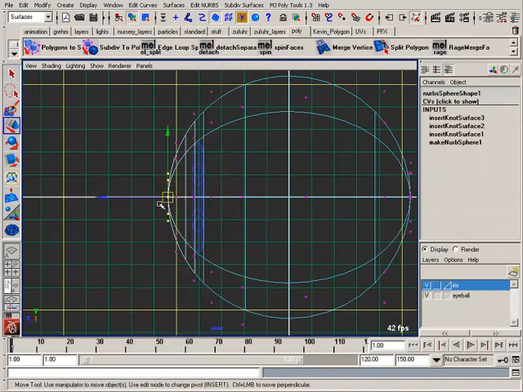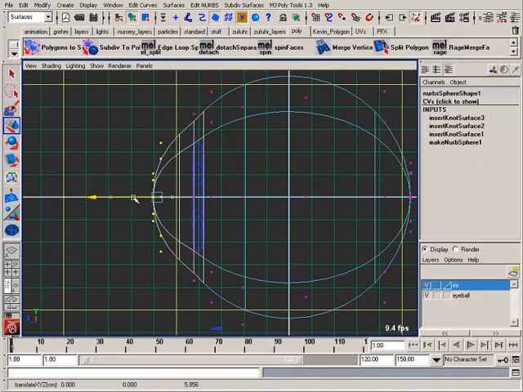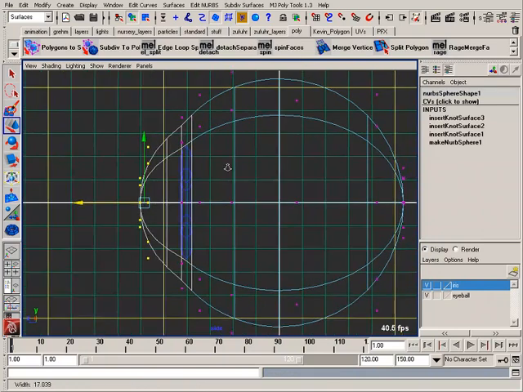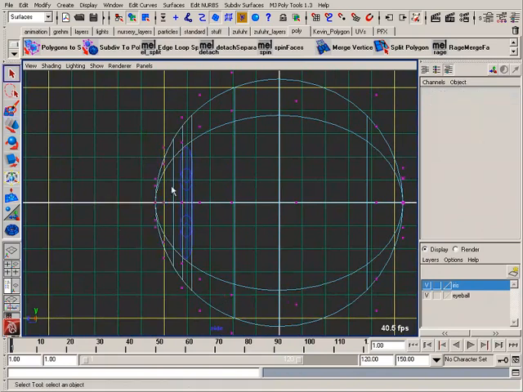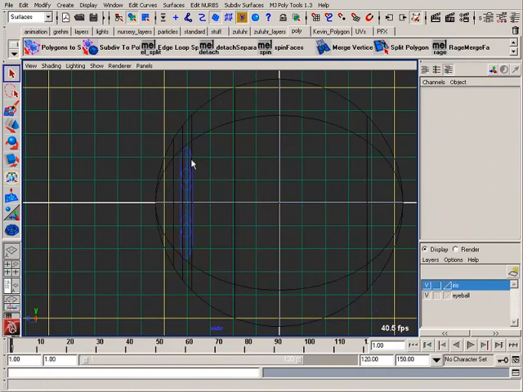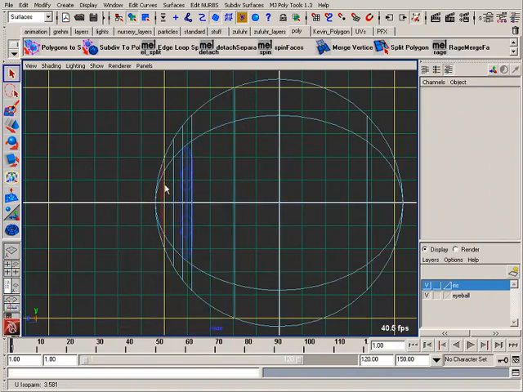And so now if I grab these, we can see how that bulge is being created. Grab these. And so now that's starting to look a little bit better, although that bulge might be a little bit large relative to the overall size. And so if I go inside here and hide those vertices for a second, we probably want another one right there. So let's insert an isoparm in that region.